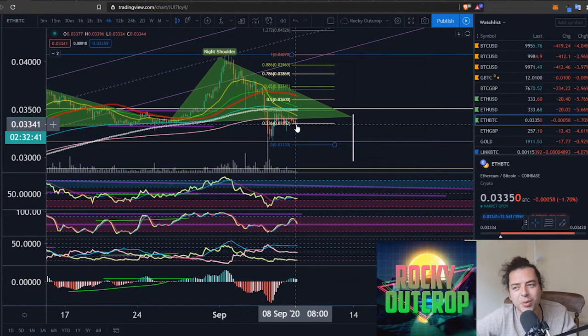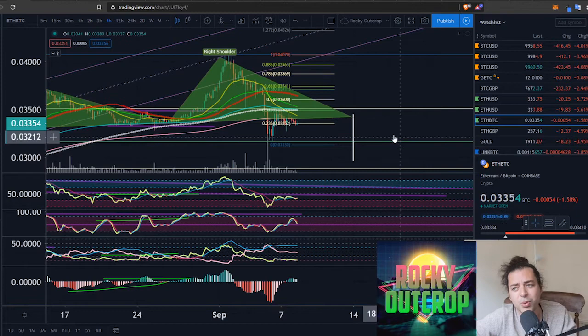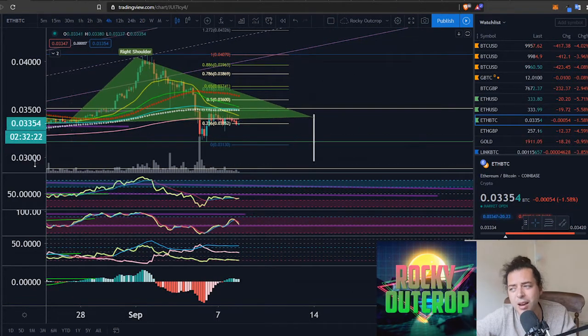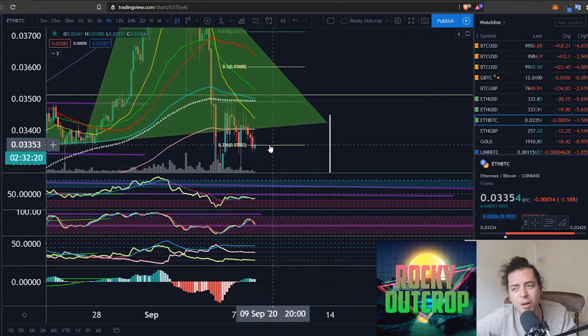But what we see here is that we're directly below the 0.236, having managed to fail coming into this area in terms of recapturing it and moving beyond it, despite the fact that we have actually gone up and properly challenged it. So what you'd want to see is recapturing this 0.03352 area properly. We are right in there at the moment, but will we get opens and closes above it and push on past it?